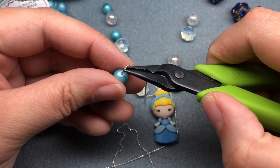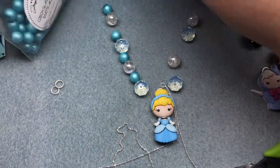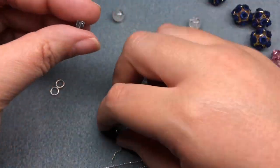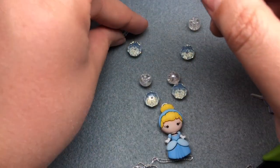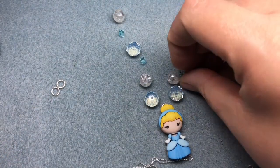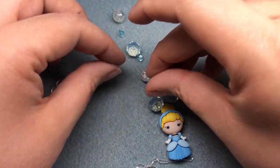Even though this chain is very tiny, it's still too large to fit through these blue beads. So that's what you'll have to improvise when you run up against issues like that. The good thing is the chain does fit through these thunder polished crystal cubes, and I really love how that color looks, and we can get some more sparkle into the necklace, which is always fantastic.